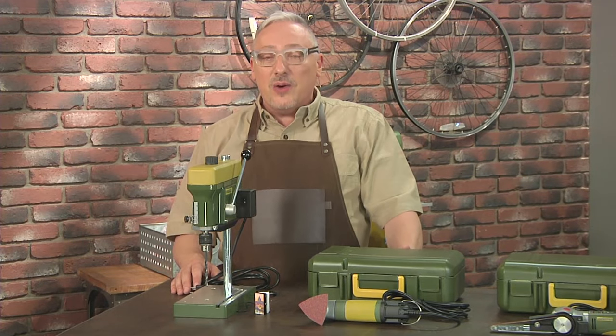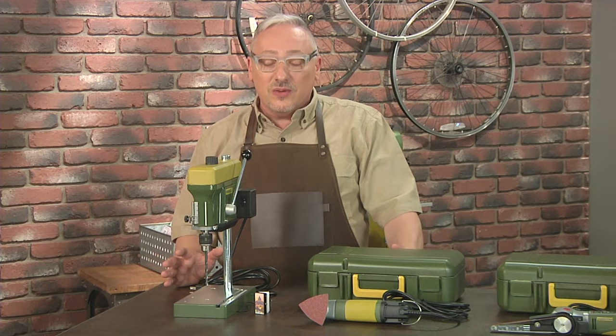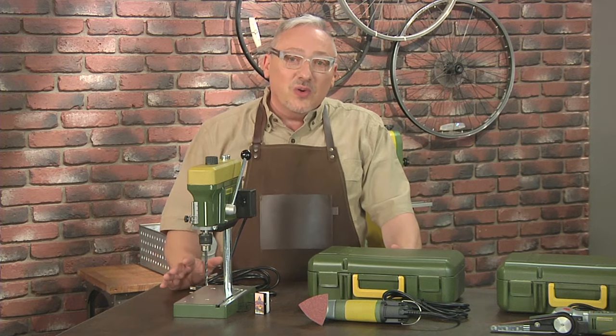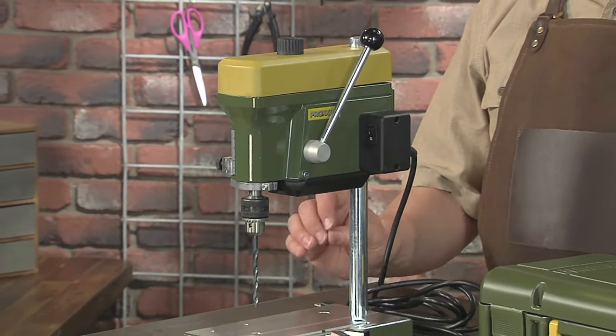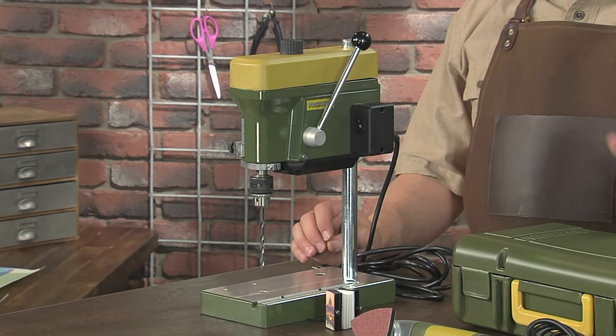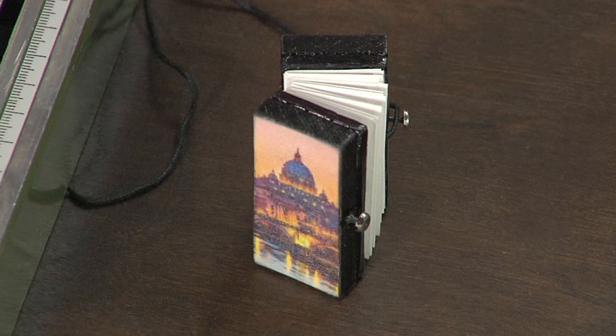Proxxon designs micro tools that are ideal for craft and hobby enthusiasts and makers of all sorts. Their benchtop tools make it easy to get the power of a full workshop scaled down to a size that fits a home studio. One tool I turn to all the time is the drill press. This drill press is meant for very fine work. I used it to make this book, 58 pages and dominoes as covers.